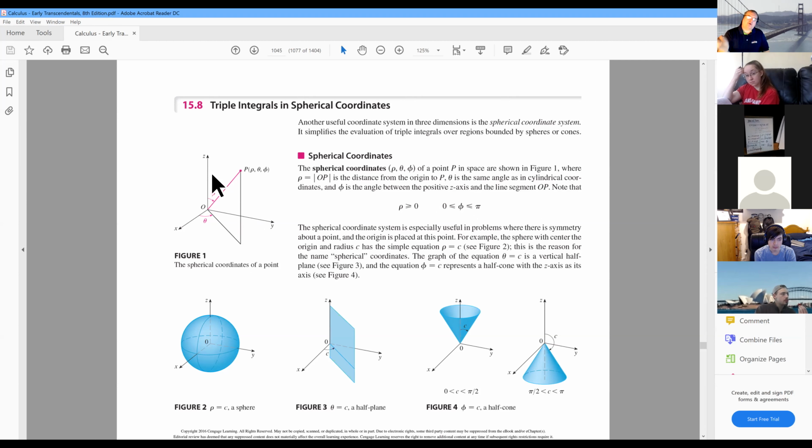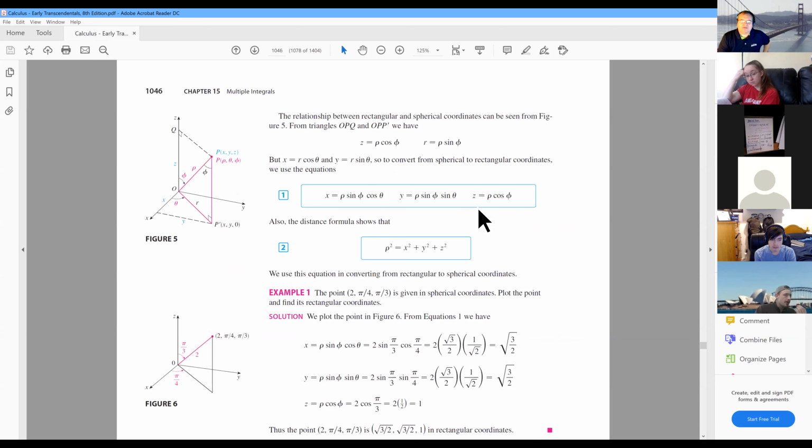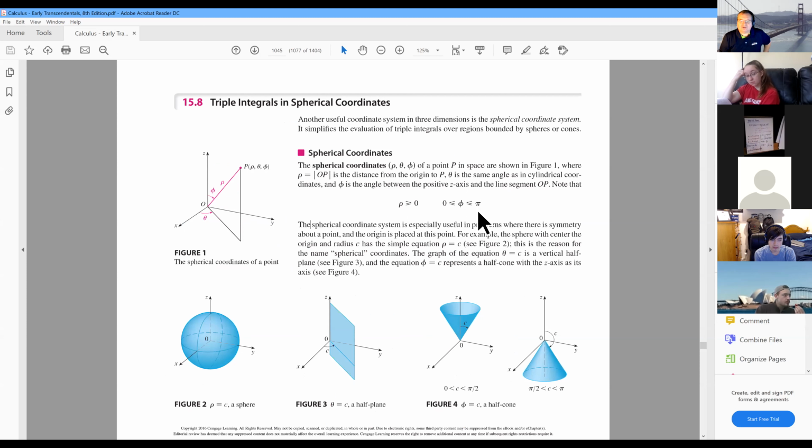Well, you say, but what about the back end? Do you notice how theta is going to circle round? If theta circles round while that other guy's doing his thing, you only need 0 to pi to get everywhere. Hopefully you can see that. So it's a rotation about the z-axis. Yes, it's a rotation about the z-axis, and you only need to go from vertically upwards, which is 0, to vertically downwards, which is pi. And if you rotate a shape, isn't that rotating everything you could possibly rotate?